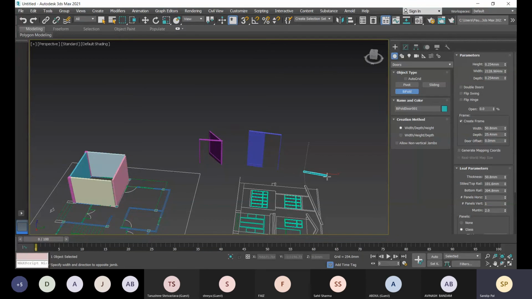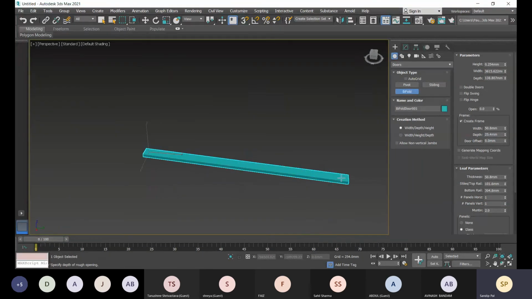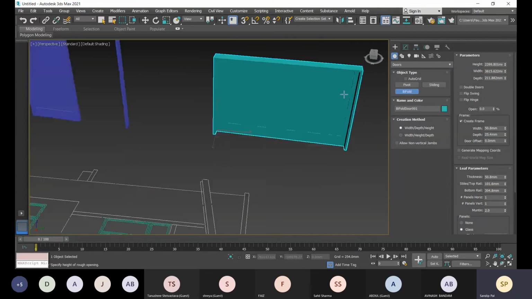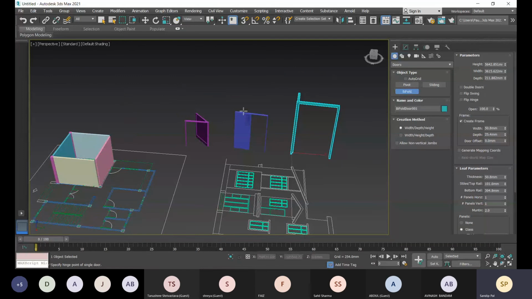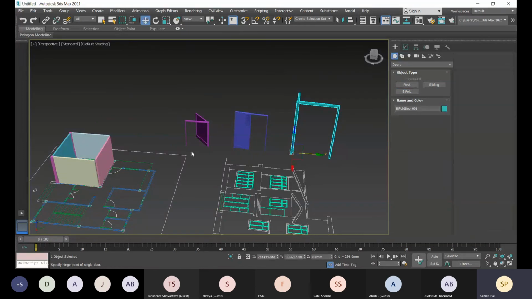Same way, create the width first, then the depth, then the height. Which one you require, according to that you can specify. You can place your right door.